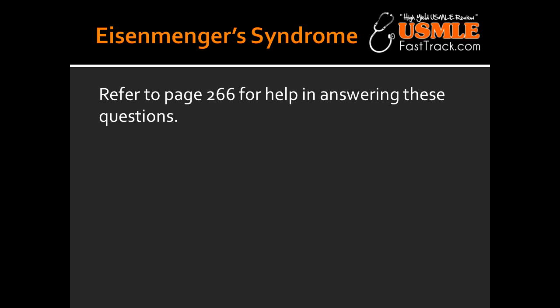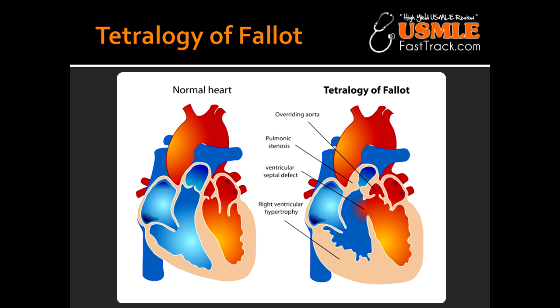What is polycythemia? Polycythemia is a condition in which there is an abnormally increased concentration of hemoglobin or red blood cells in the blood. Tetralogy of Fallot. What is the cause of getting Tetralogy of Fallot? Tetralogy of Fallot is caused by the anterior-superior displacement of the infundibular septum. What are the 4 tetralogies of Tetralogy of Fallot? The 4 things, which is what tetralogy means, are pulmonary infundibular stenosis, right ventricular hypertrophy, overriding aorta, and ventricular septal defect. These are the 4 things that happen in Tetralogy of Fallot.